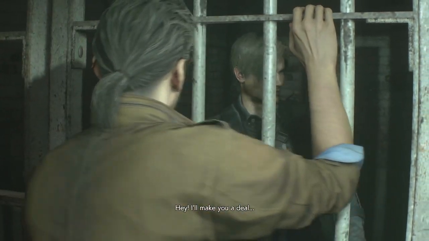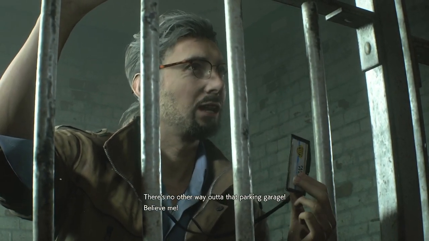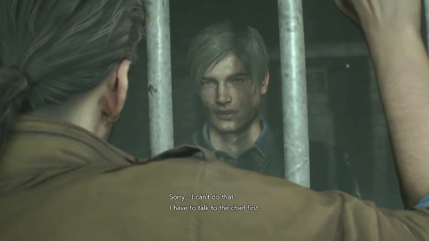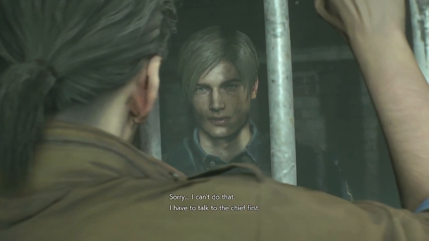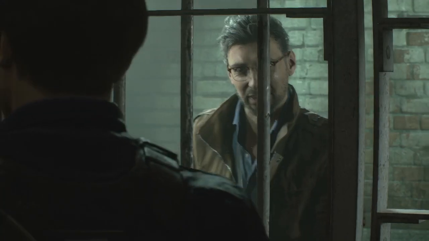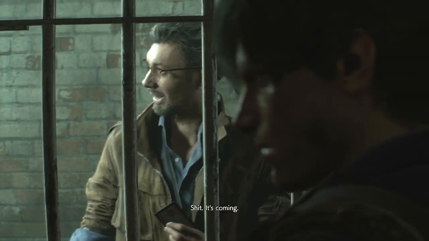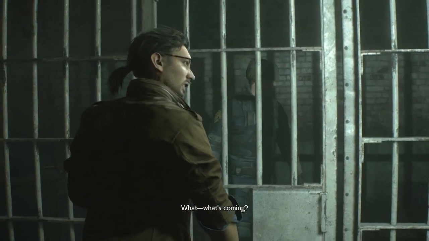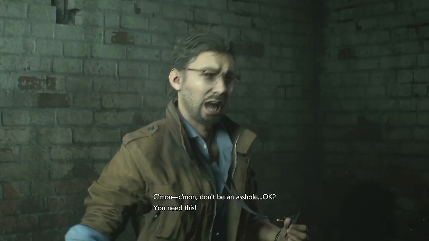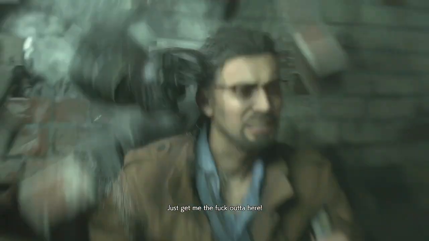Hey, I'll make you a deal. Unlock this cell and I'll give you this. There's no other way out of that parking garage. Believe me. Sorry, I can't do that. I have to talk to the chief first. Look, we're both prisoners in this station. So either we play nice and help each other out, or... Shit. It's coming. What? What's coming? Come on. Come on, don't be an asshole. Okay, you need this. Just get me the fuck out of here.